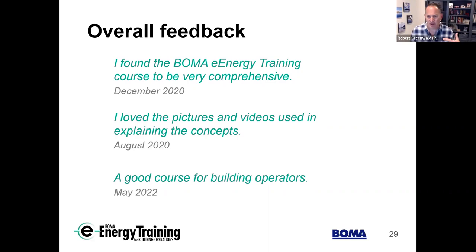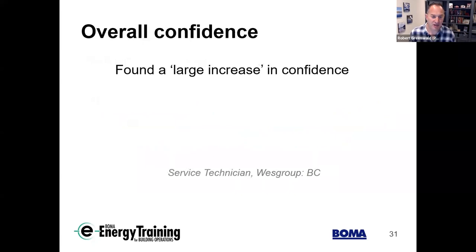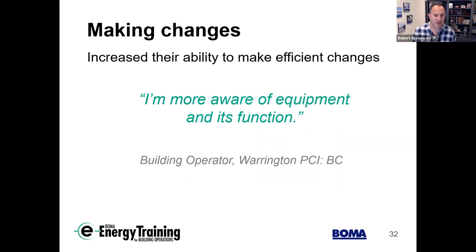More than just comments, we like to see how people feel we've increased their competencies. On a scale of five, we ask people to rate themselves before and after the course on a number of attributes. One example is an onsite energy manager from Efficiency PEI who increased their rating from a three to a five on selling the project: 'I learned how to get stakeholders involved in energy efficiency programs and how to sell a project to management.' Operators from right across the country — service technicians, building operators — showed large increases in confidence overall. The module structure reinforces starting with basics, what they can do now, and how to understand retrofits proposed by engineering consultants.